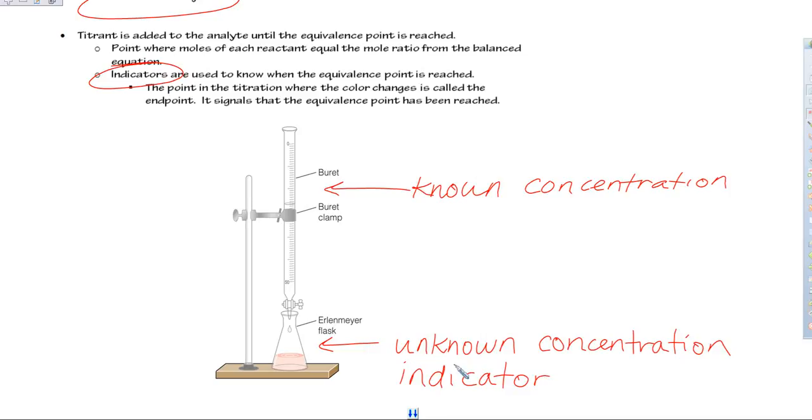Like, maybe I had a strong acid and a strong base, and when I had equal moles of acid and base, it was supposed to be 100% neutral. So I looked for an indicator that would change color around a pH of 7. So we can choose different indicators depending on what type of titration we're doing. That we'll look at more second semester. Now here's just the general setup of a titration, and we will do one in chapter 4, and then we'll do a bunch more at the end of the year.